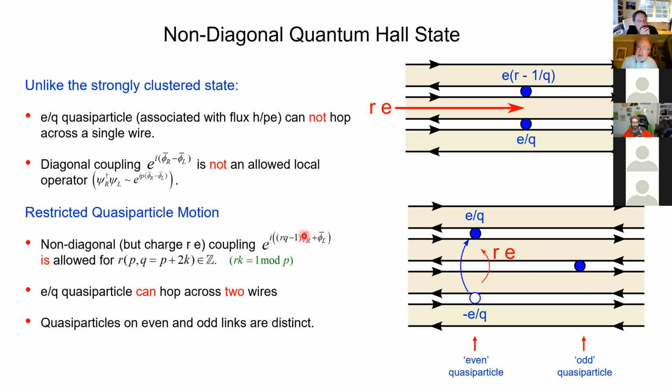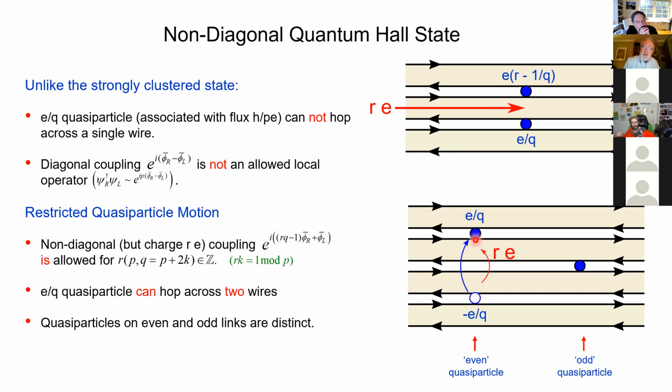Now, the fact that a quasi-particle can't move by one doesn't mean that it can't move. Okay, because it could move by two. Because what I could do is I could move it by one, and of course that screws up this middle here. But then I could move it again, and that undoes what happened in the middle. But what I had to do is I had to tunnel r electrons from one wire to the next. Okay, so if I do this, picking up r electrons from this one and depositing them on the next wire, then what that accomplishes is moving a minimal quasi-particle from here to here.